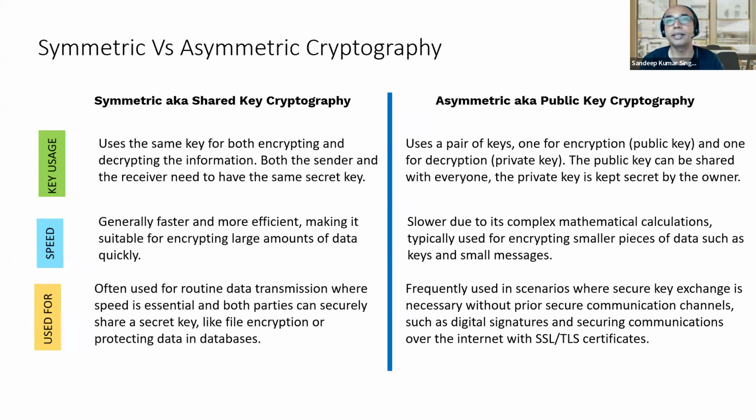In case of asymmetric key, the public key is known to everybody. The private key is kept protected. So to send data to you, people can use your public key to encrypt the data, and you can use your private key, which is only known to you, to decrypt the data, right? So both complement each other across various applications where they are used.